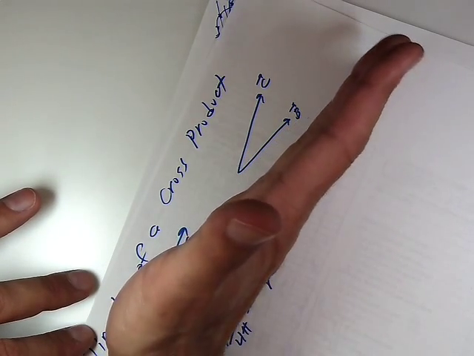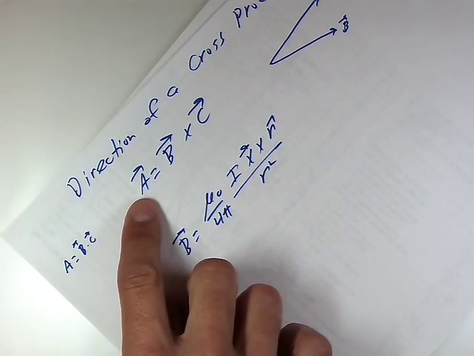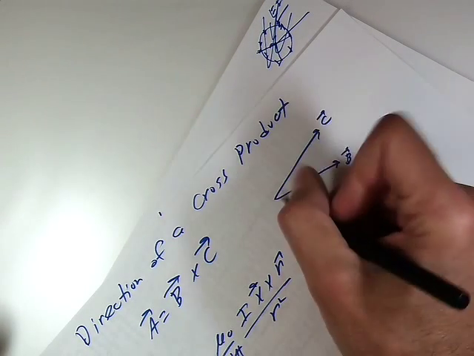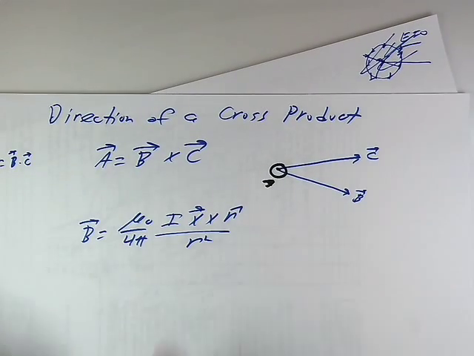And when I do that, so fingertips in the direction of B, curl in the direction of C, my thumb will point in the direction of the A vector. So in this case here, if B is this way, I curl into C, point straight up like that. The vector A is going to be something that's going to point straight up at my face like that. So A is going to be in a direction like that.